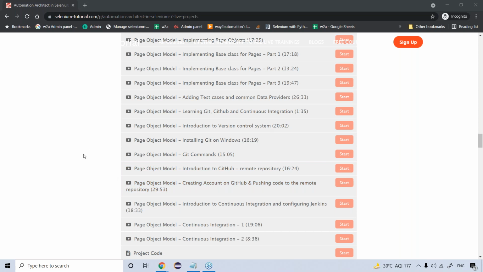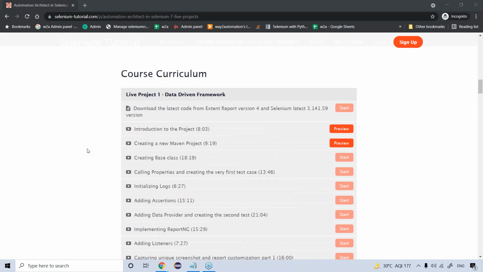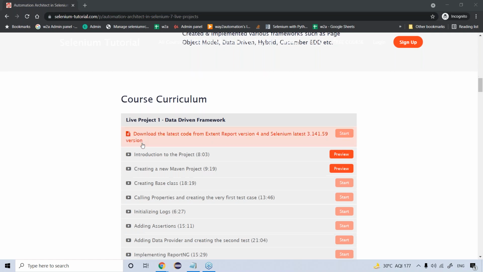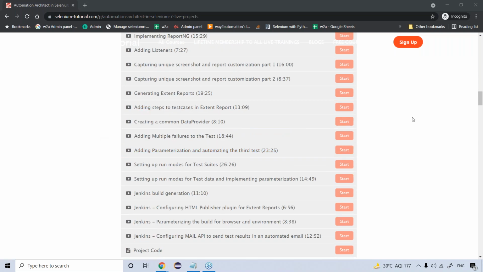The Docker integration is already there in the next level, that is the Automation Architect. Because there are endless topics in Selenium. If I start covering all the topics, it may take 5 to 6 months to cover everything. So in 3 months, I'll be building your base for automation, your base for the framework level. Once your base is built up, you can follow the next level of this course as well. Anything that you need integrated with Selenium, you'll find most of the topics already there over here.